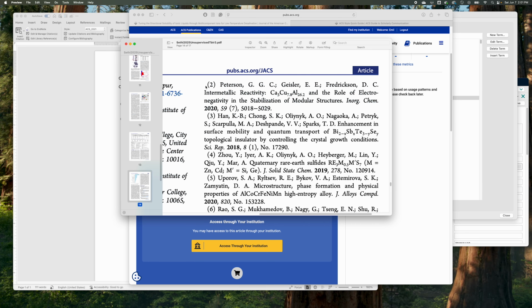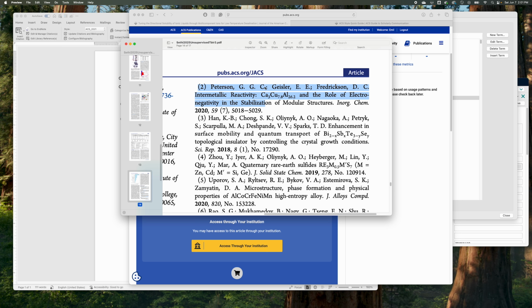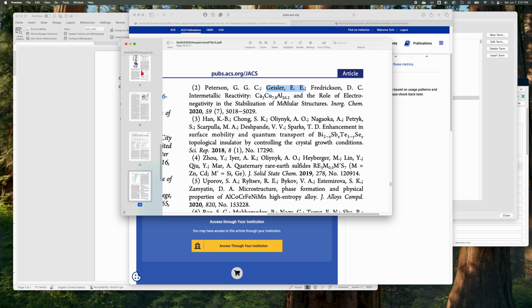We have the author, last name, comma, first initial. In the case of middle initial, Geisler, first initial, middle initial, semicolon, right?